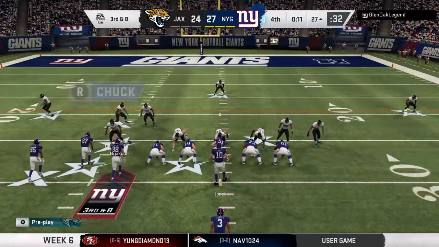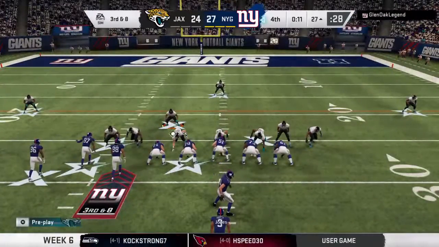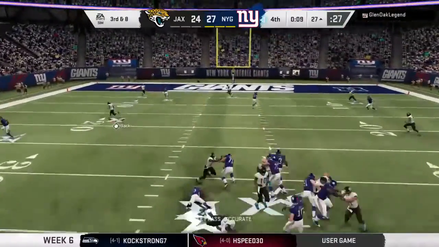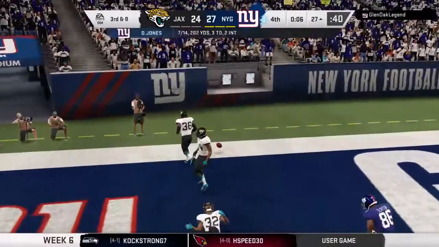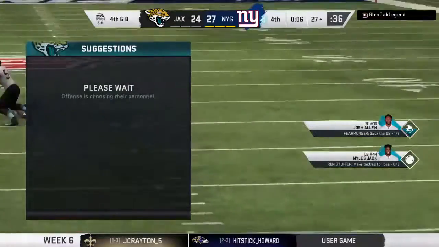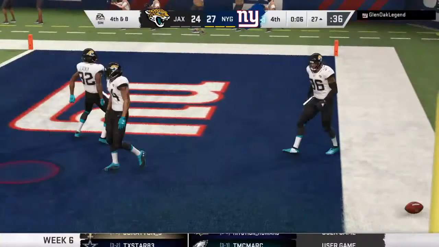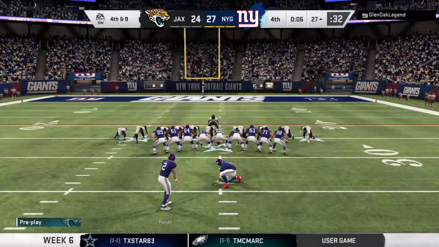Here's Jones on 3rd down. And that'll be incomplete with just 6 seconds left on the clock. Intended for Darius Slayton. Incomplete. Sets up 4th down. So on 4th down, out trots the kicker in a big spot here.